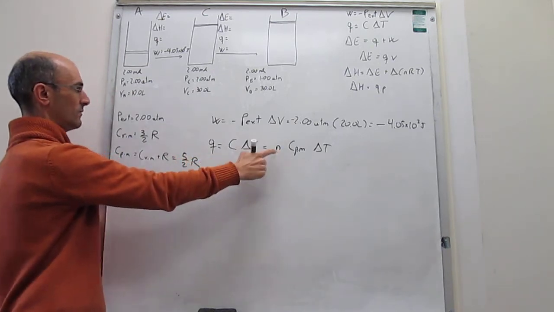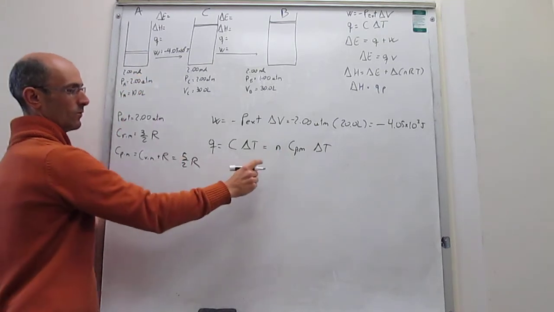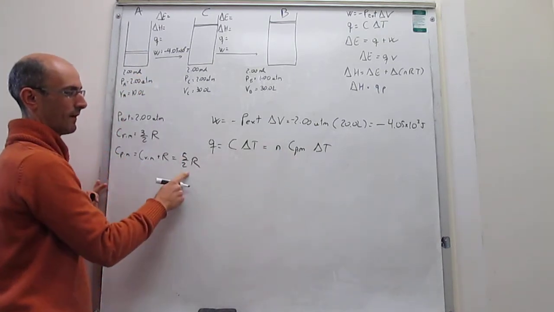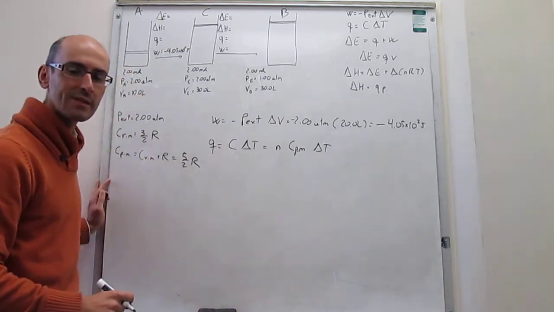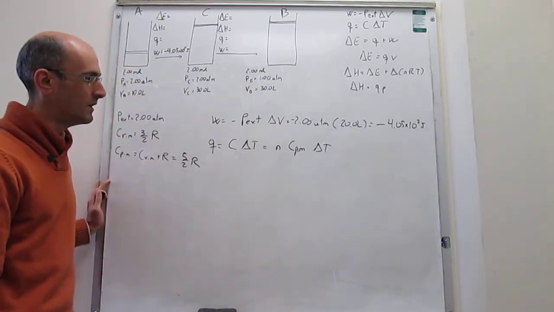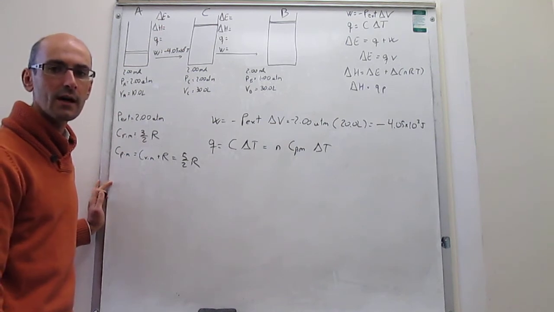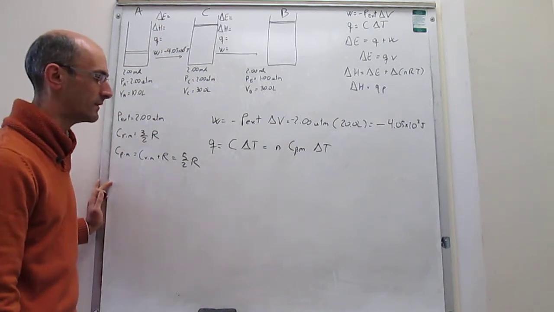Alright, so we have the number of moles, that is simply just 2 moles. We have the heat capacity at constant pressure, 5/2 R, where R is just the gas constant, and we simply have to calculate here where the change in temperature is. Well, to do that, we simply have to calculate the initial and final temperatures and see what the difference is.